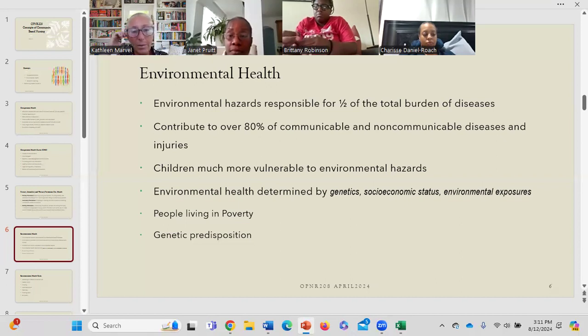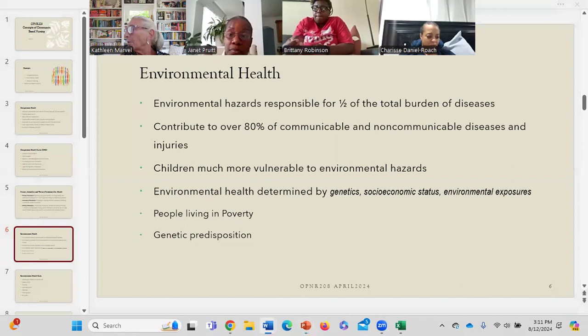When we think of environmental risks or environmental health, genetics can be involved, socioeconomic status can be involved, environmental exposures can be involved. I want to read something more specific to that bullet. We would ask, why would socioeconomic status influence environmental health? Well, here's your answer. Those who live in poverty are much more likely to be exposed to environmental hazards due to some of the things I already talked about: overcrowded living conditions, living closer to hazardous waste sites, maybe having poorer quality of foods available to them. They live in a community that doesn't have big grocery stores, right? Maybe having more hazardous jobs.